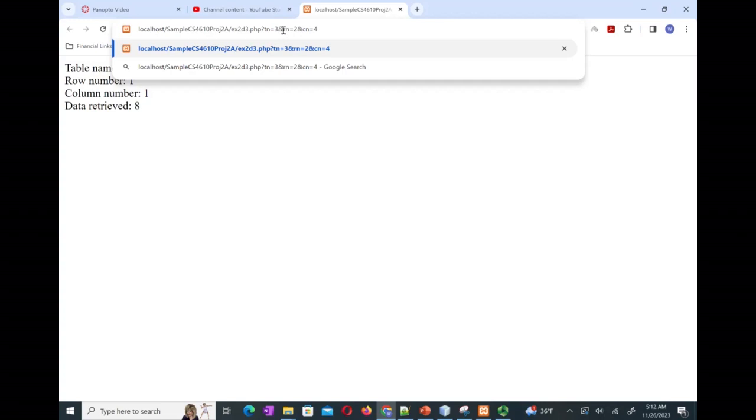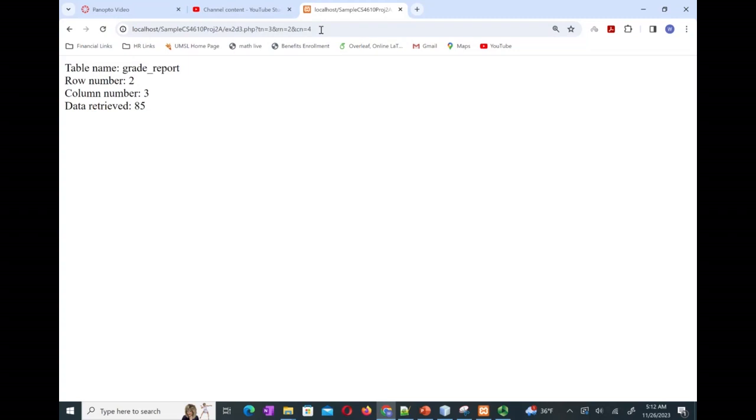Ampersand rn, row number rn equals 2, ampersand cn equals 4, then enter. Here you see index 3 table, that's the grade_report. Row number 2, column number 3.